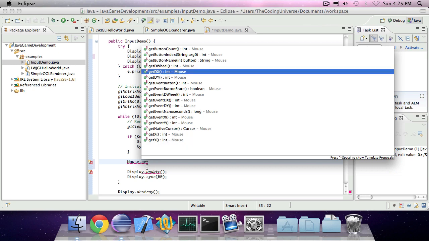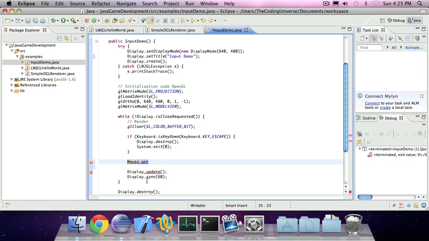Something that's kind of weird with the Lightweight Java Game Library and the way we set up our display: when we ask for Mouse.getY, it doesn't give us the correct y coordinate. We have to subtract it from our height, which is 480 pixels.